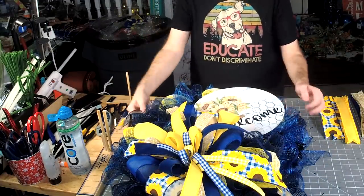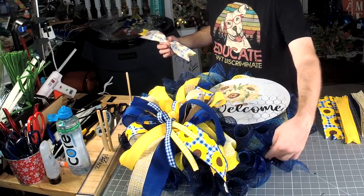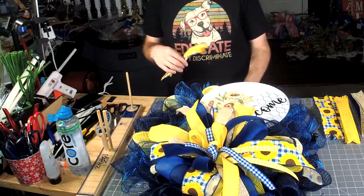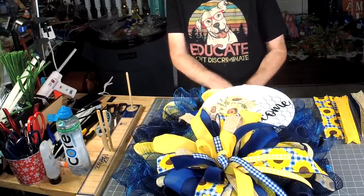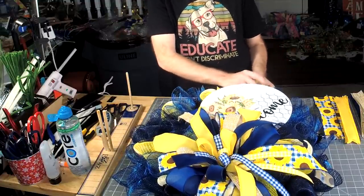Y'all, we're gonna take these and those same twist ties that we added our mesh to, we're gonna add them right in there. All the way around. Tie it off. Spread them out.